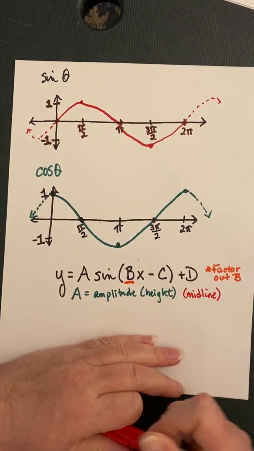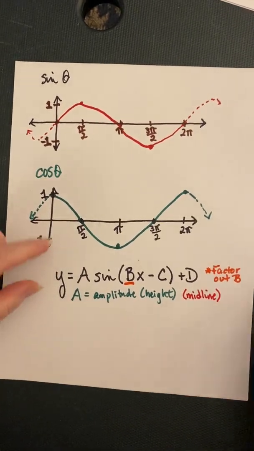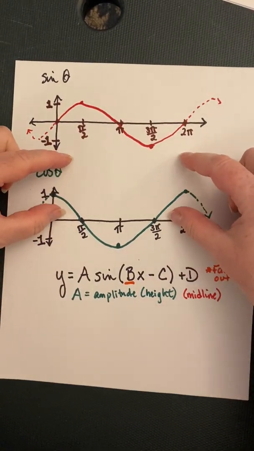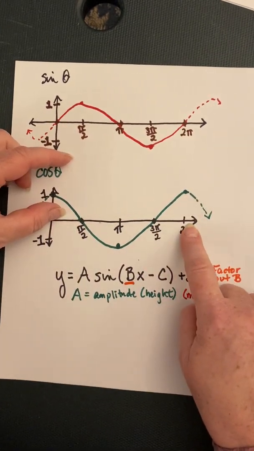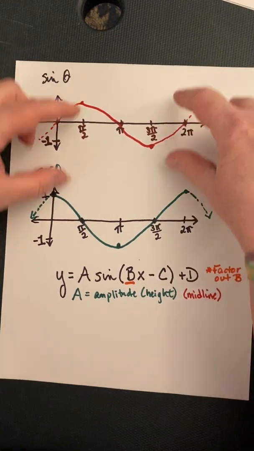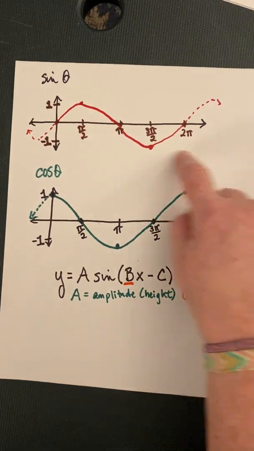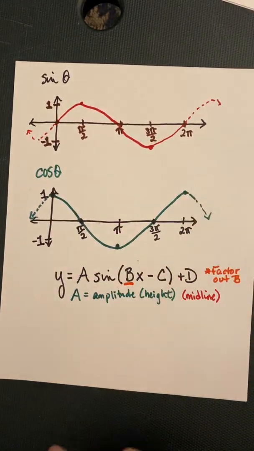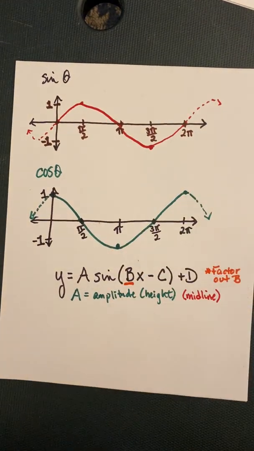So in other words, what they mean is, if your whole graph shifted up or down, you still have to find where the axis would have been, where the x-axis would have been, had you graphed it just without that shift. So that's called a midline.